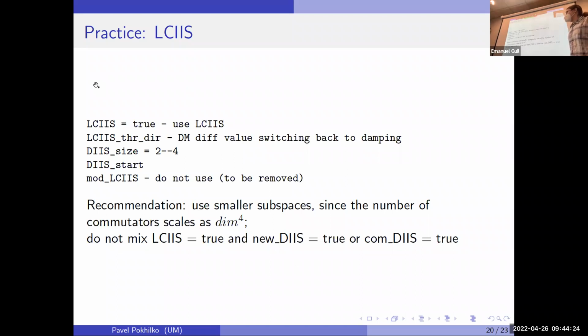It seems to be fine for molecules, but in solids, honestly, I can never reach this regime where this noise appears. So in solids, I can go straight to 10 to the minus 7 in density matrix and energy, and the noise doesn't show up, at least in nickel oxide and in silicon.